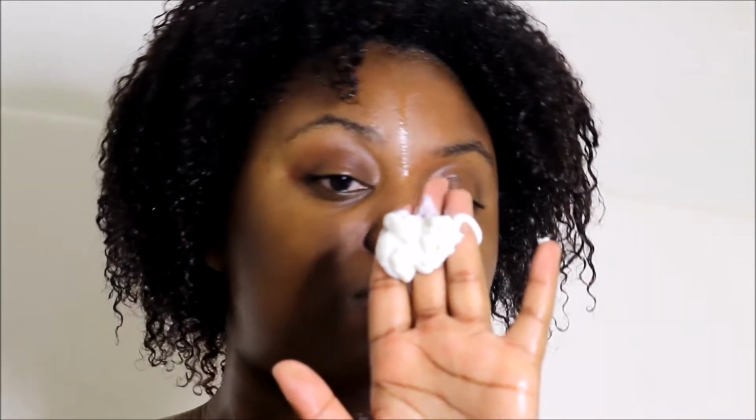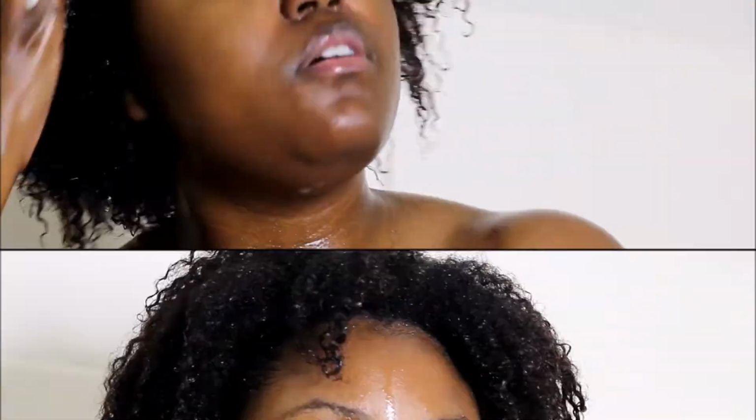Conditioner, you're supposed to do 4 pumps. I have a lot of hair, and even though it shrinks because it's curly and so shrunken, I need a lot of conditioner. So as you can see, I was pumping away, okay? But I'm going to coat each strand again, starting from the root down to the end of the hair shaft, making sure that I am coating it well with the conditioner.